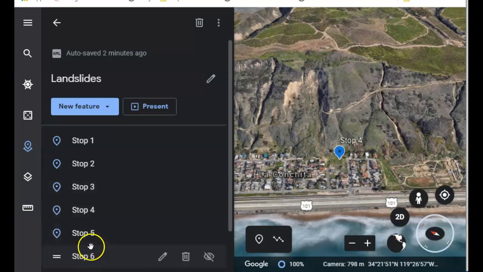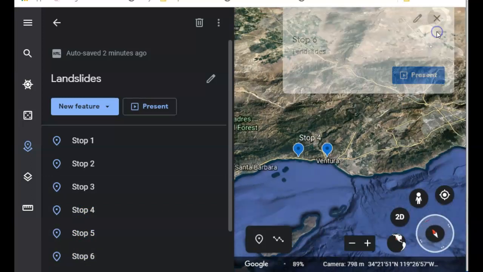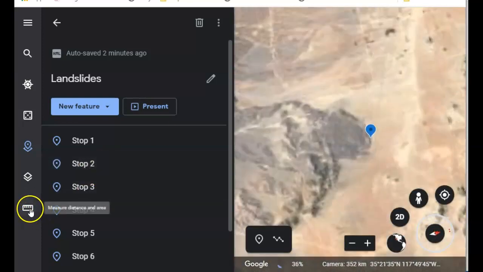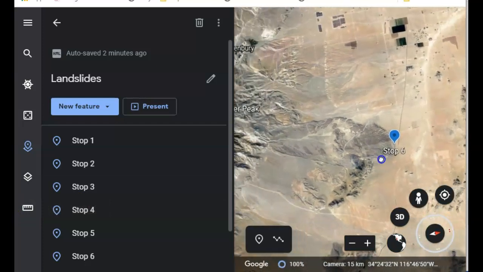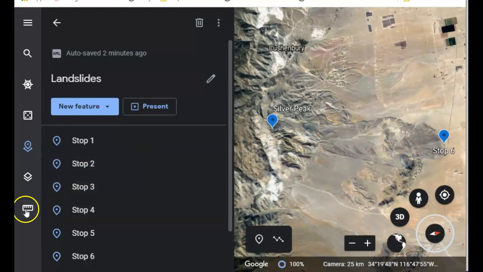The only thing beyond just kind of looking and making some observations and answering some questions is on the last stop, I'm going to ask you to measure something for me. And you can see over here on the left, there is a little ruler tool. And so you're going to kind of zoom out a little bit, and it's asking you to make a measurement here. If you click the ruler tool, a little pop-up window comes up and allows you to click at one spot, click at another spot, and it'll tell you the distance. It'll also let you choose what units you would like to use. We're going to use kilometers, so make sure you have that selected when you do the measurement, and then you can just enter that into the homework quiz there.